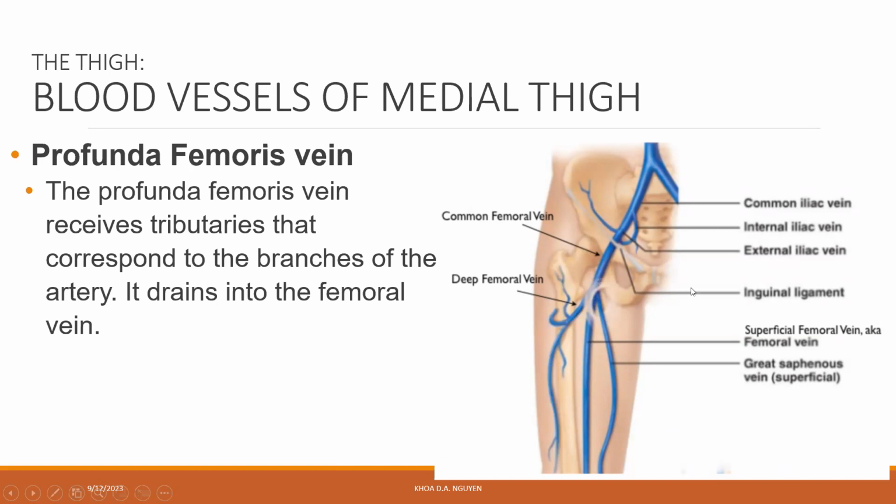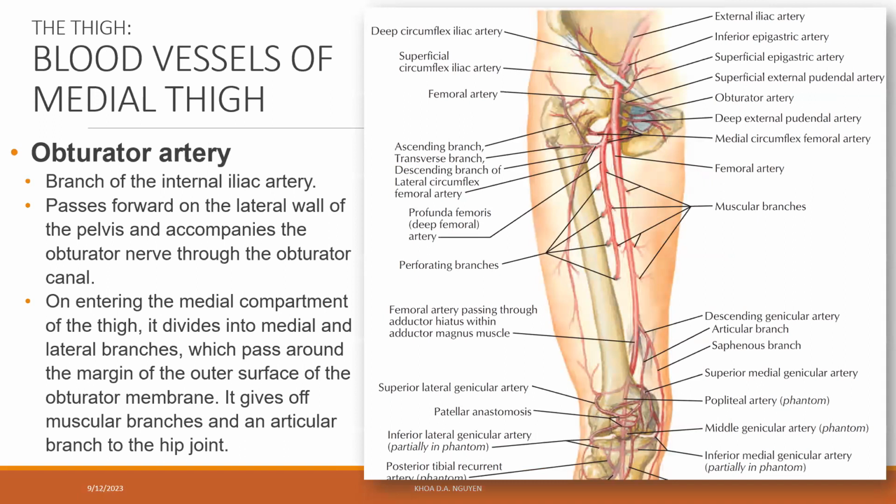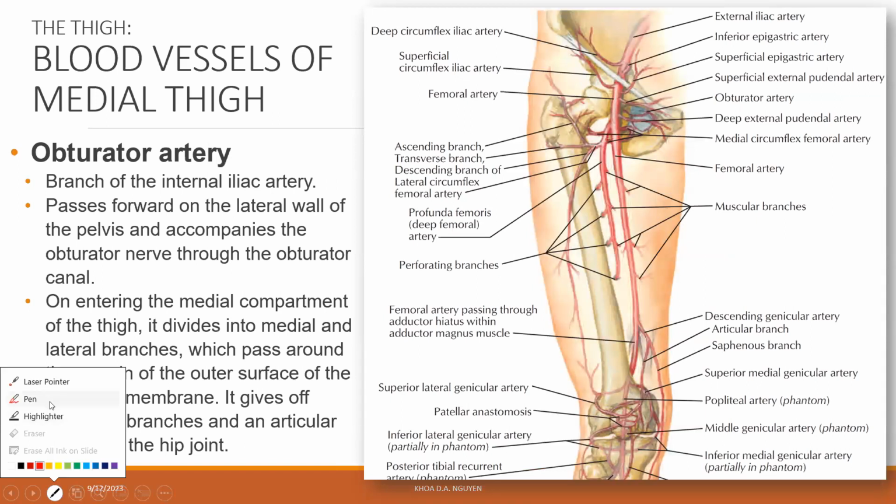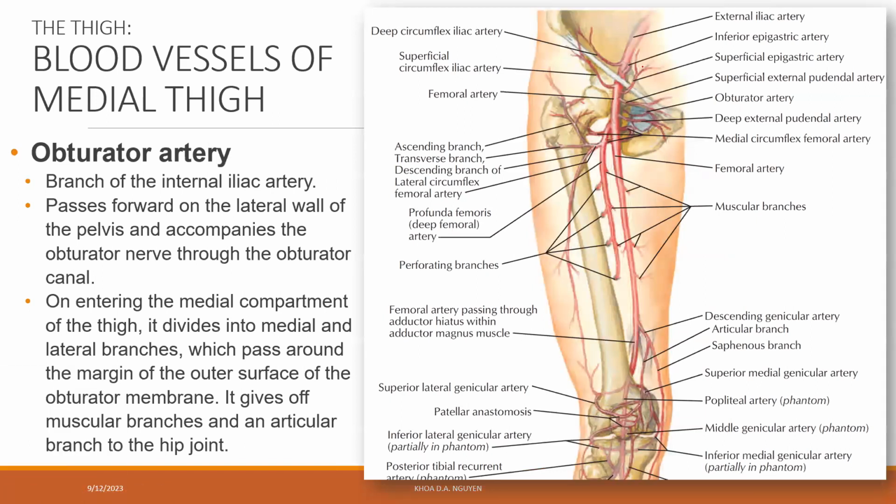Okay, so now let's talk about the obturator artery really quick. The obturator artery, which you can see a little bit of here, is actually a branch of the internal iliac artery. So where is the internal iliac artery supposed to be? Right here, you have the external iliac, right? Over here, you have the common iliac going down to become the external iliac. But then the common iliac has to branch out one more time over here, going into the pelvic cavity. This one is called the internal iliac artery.